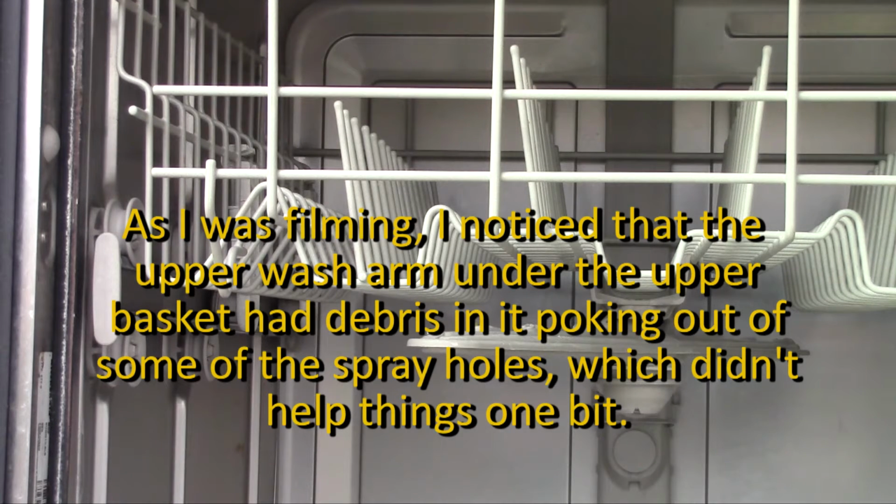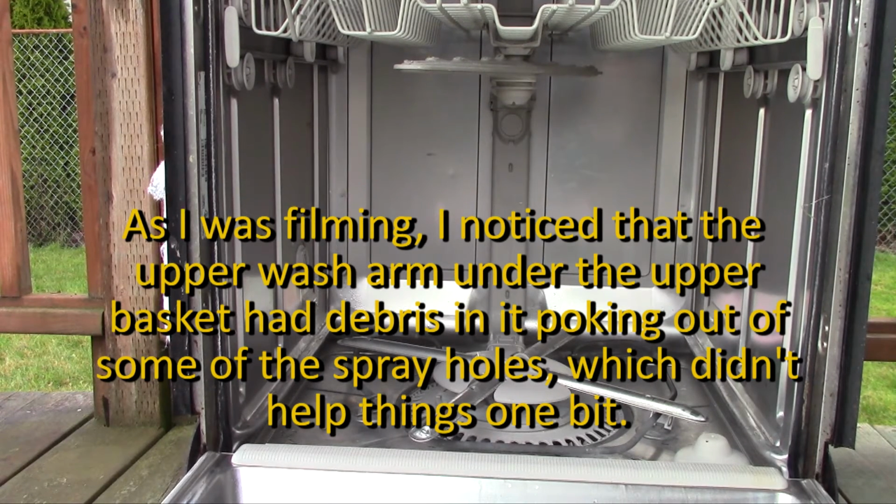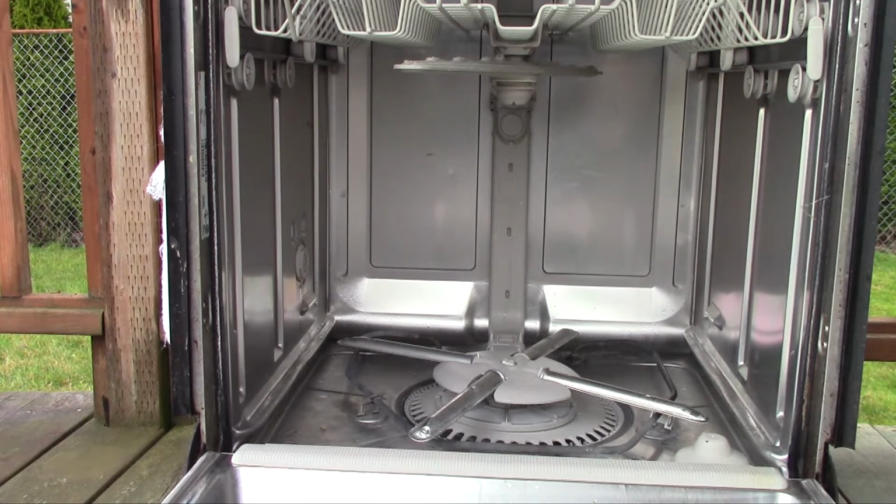And I got lucky. Second Use, which is an architectural salvage house, had a 5-year-old dishwasher exactly like this one, the same model, same everything, same color even, and it was $275. And when you look at the fact that I could replace the whole sump unit for almost as much, it made sense to just buy a whole new dishwasher with a lot newer parts.